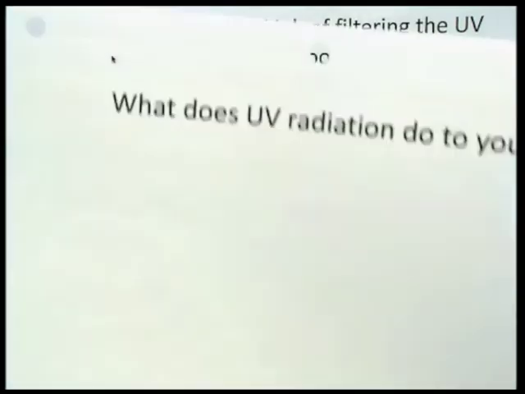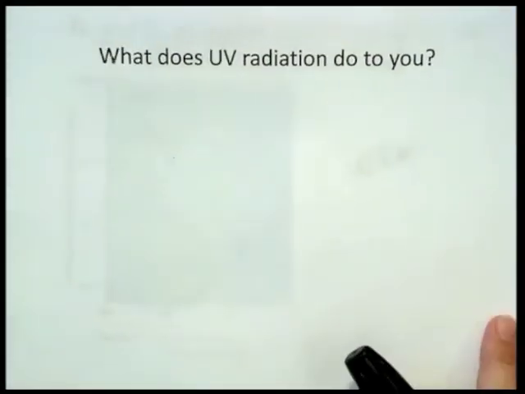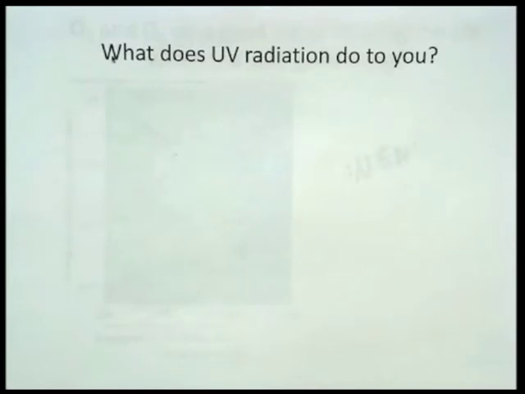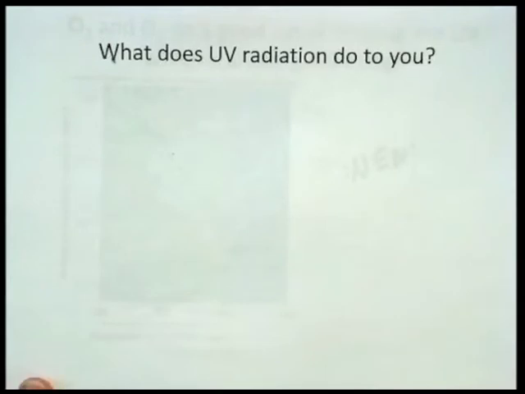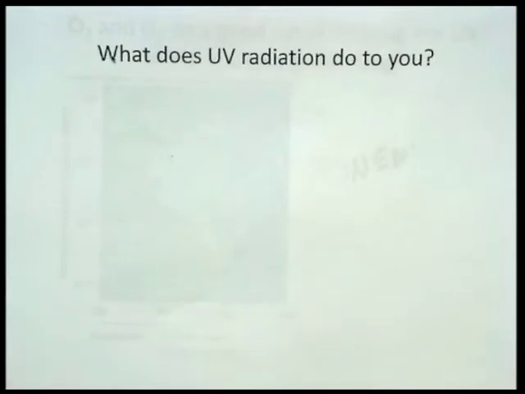Okay, so other than the DNA damage, what does the UV radiation do to you? Let's talk about you as a person. At the higher energy, the ultraviolet is similar to ionizing radiation. Just like if you're exposed to nuclear radiation in a high dose at a close-in proximity, then you could get a burn on your skin. Or if you're exposed to high temperature, you can get a burn on your skin. And it's the same thing that the ultraviolet radiation can do.